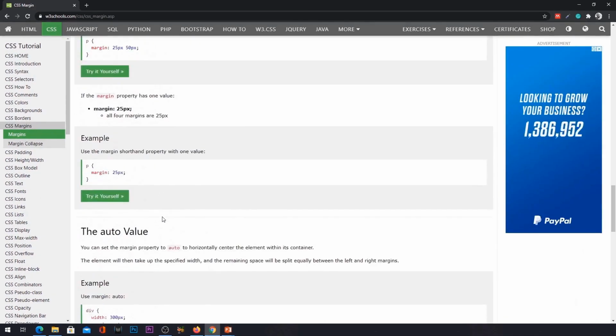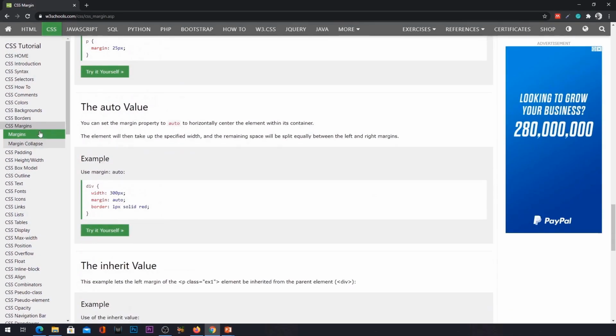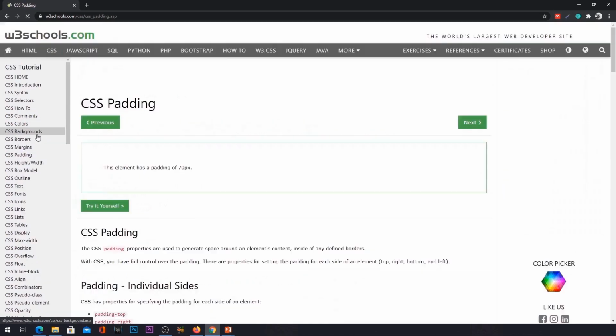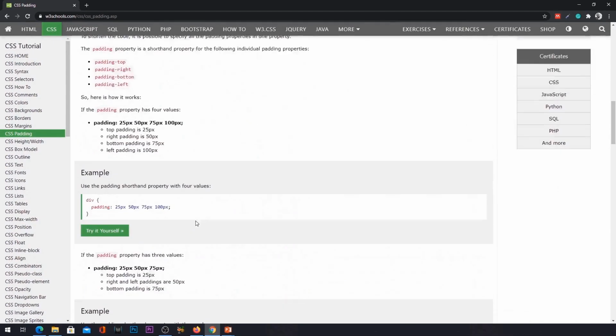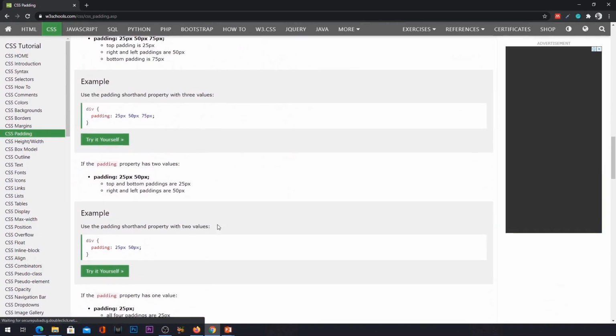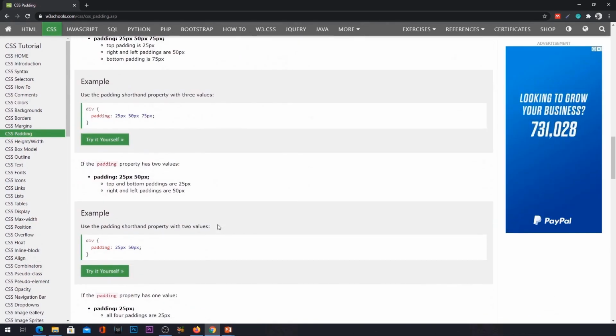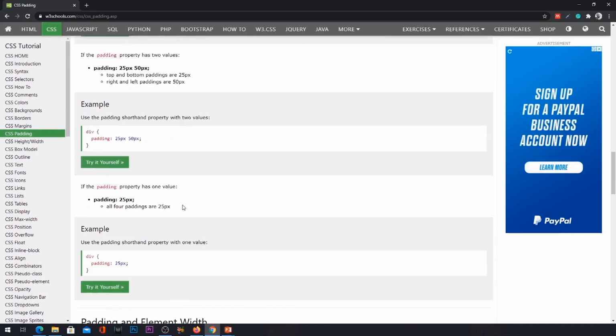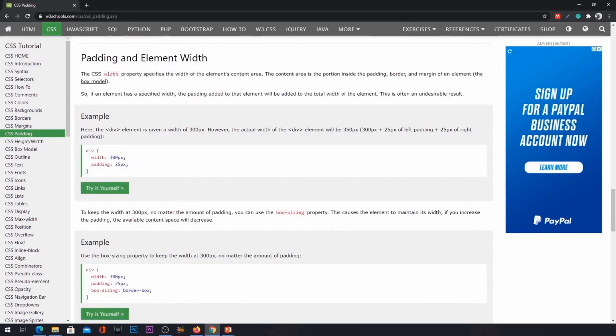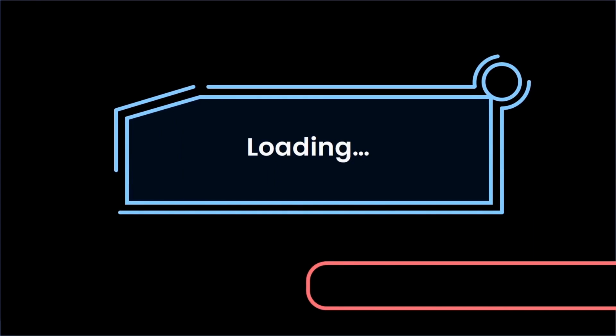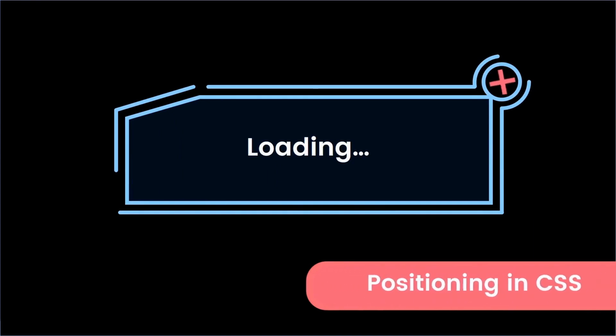There's just so much information available to you on W3 Schools, and it's packed with web development content as well. And even if you want to have a look at padding parameters and properties, you can check that out as well. So I do strongly suggest doing a bit of additional research on the CSS box model, because it's going to equip you and prepare you for the more complex things that we do later on in this course. Wonderful. Now I hope W3 Schools serves you really well as a resource, as it has for me.